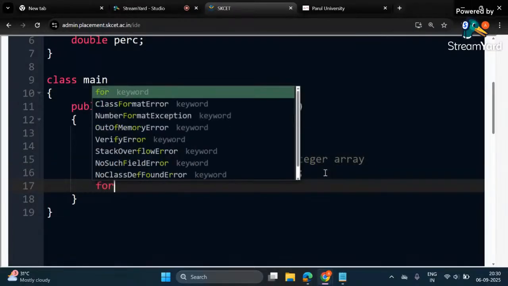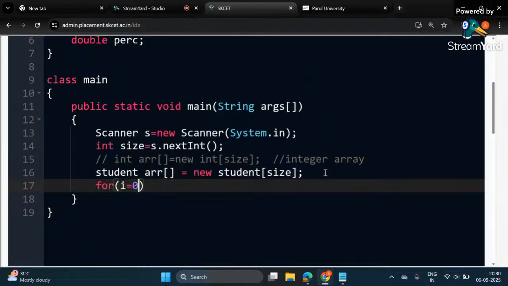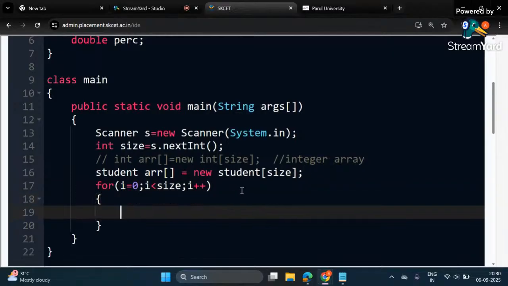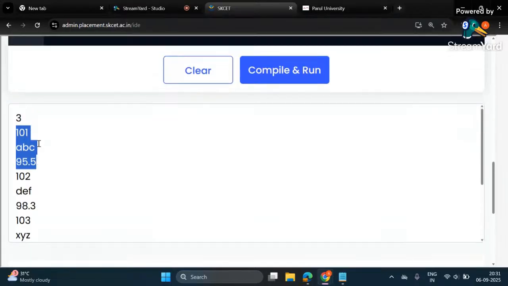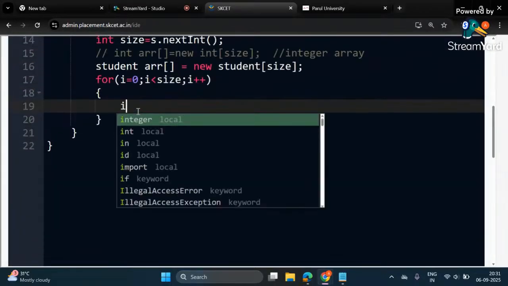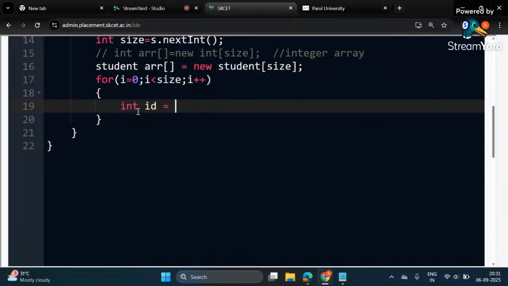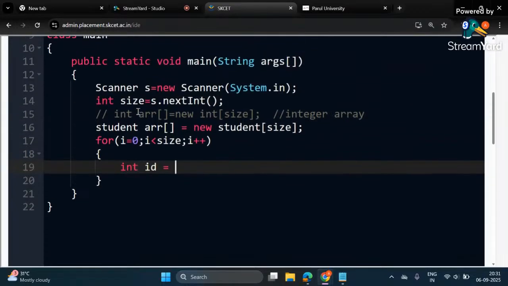Again, from the user, I'm going to get the values according to the size. Now listen carefully. For each student we need three details. First thing is going to be ID.